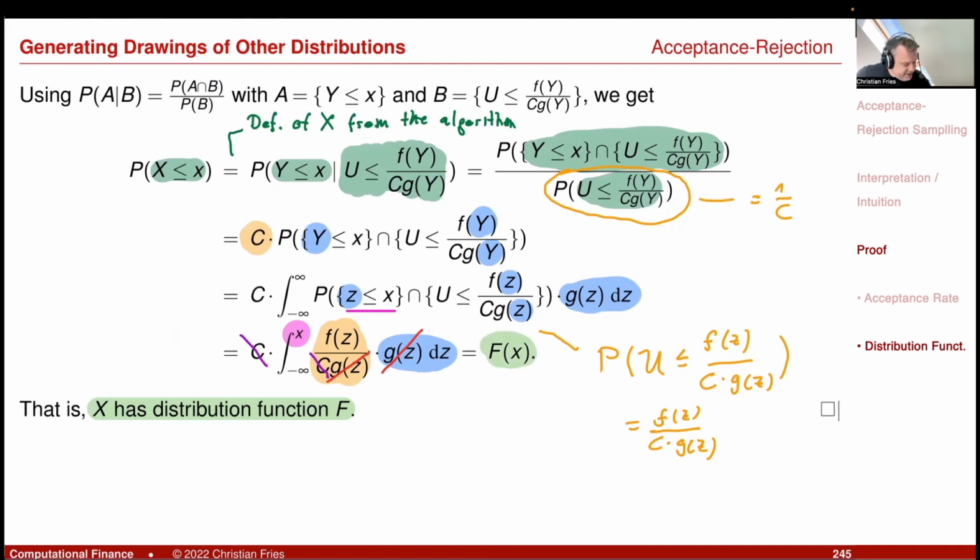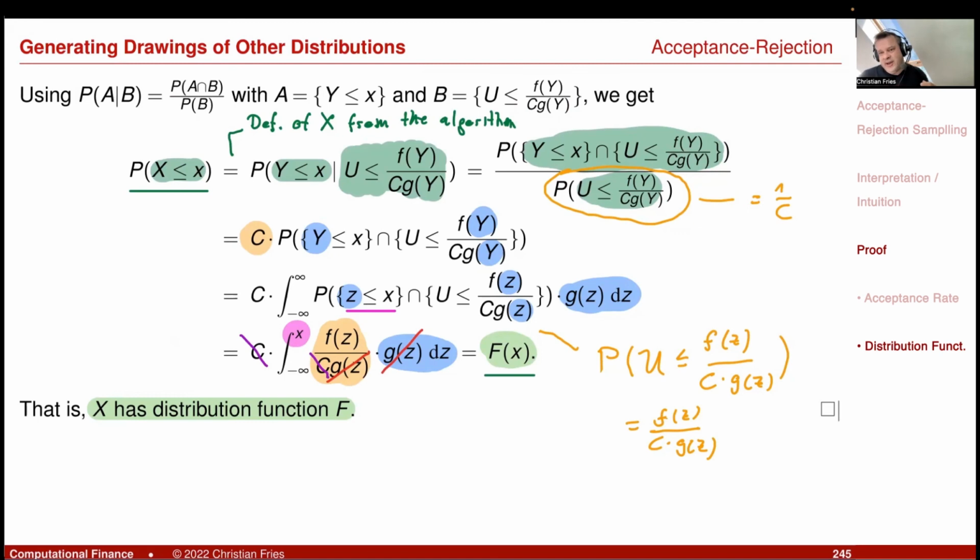So I started on the left-hand side with the question, what is the distribution function of x? And I arrived at capital F, the integral of the density little f. So you see, I only need the density. That's a very nice method. We just need the density and maybe some auxiliary sequence that has some condition where the density f also enters, but maybe that condition is quite mild.